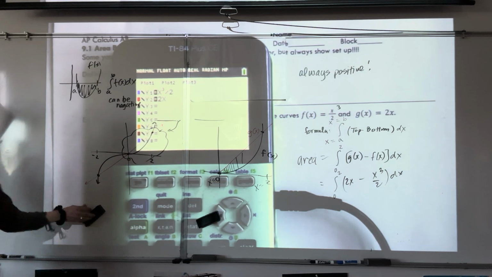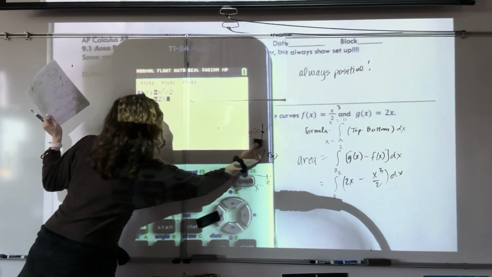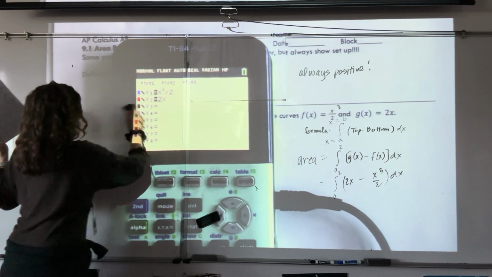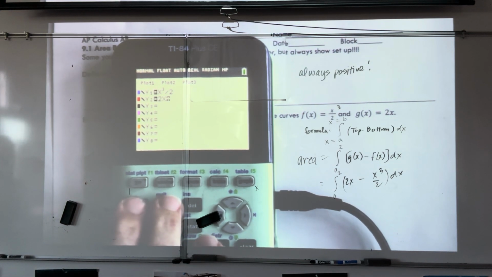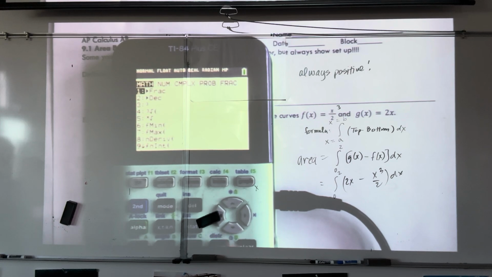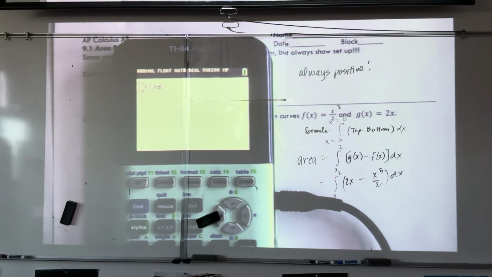And then you would do math 9, right? We'd integrate going from 0 to 2 along y1 minus y2. So you'd quit out of this, and you'd be like math 9, integrating from 0 to 2 along bars, y bars, y1, minus bars, y bars, y2, and then with respect to x. Ooh, I must have done it backwards, huh? It's a good lesson to learn.